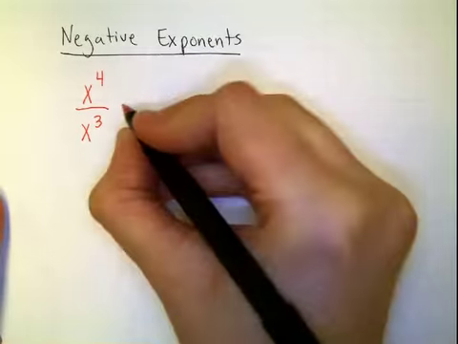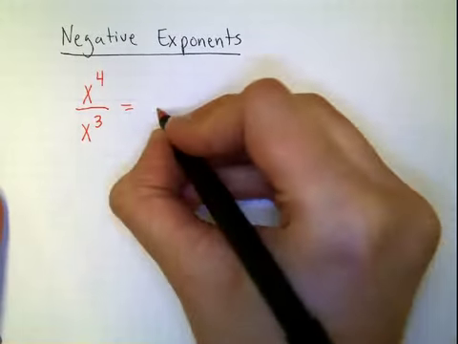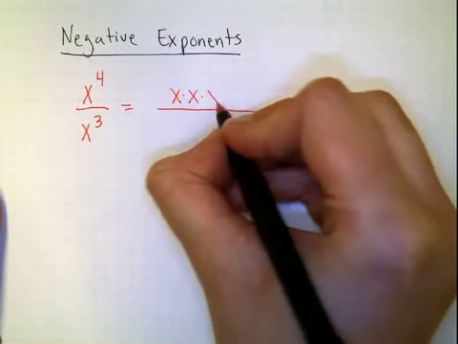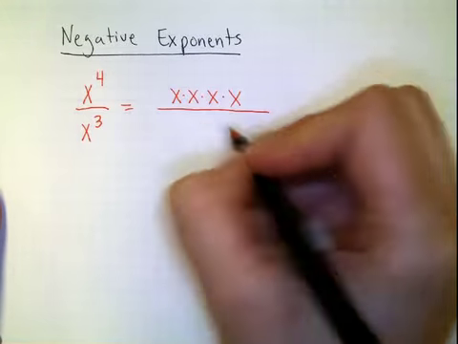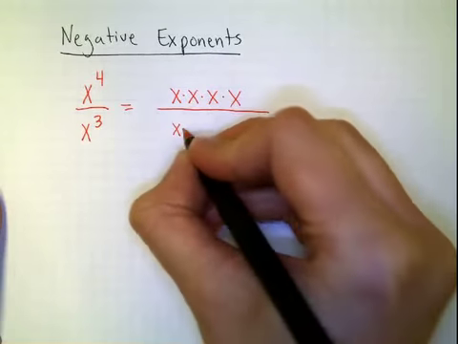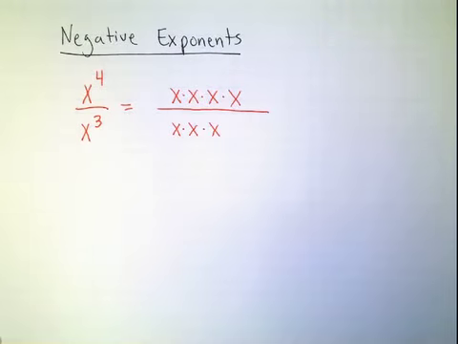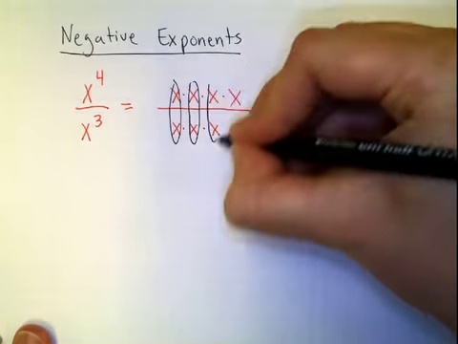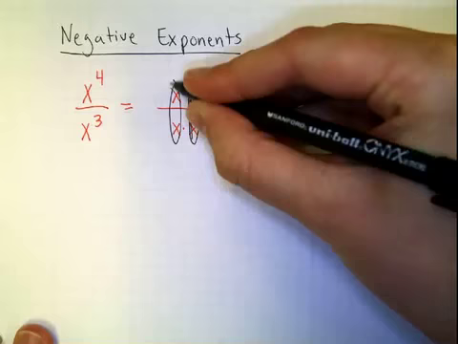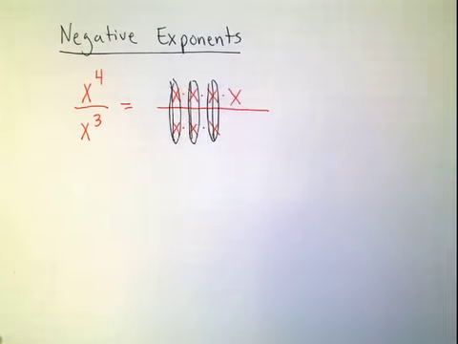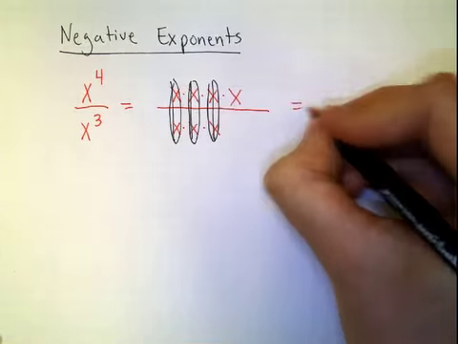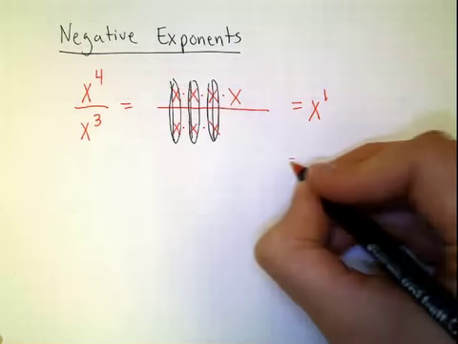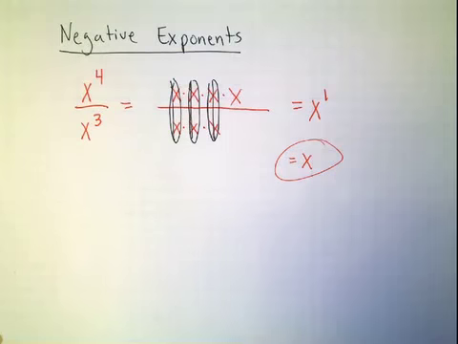The long way of simplifying this would be to write it all out. Make this into one big fraction and say x times x times x times x. There's 4 of them. And x to the third would be x times x times x. There's 3 of them. If you were going to simplify this, you'd circle all your powers of 1 that are going to cancel out. And what's left after getting rid of all of these? X. So your answer would be x, which technically is x to the first power, but we usually just write x. We don't really write the first power.